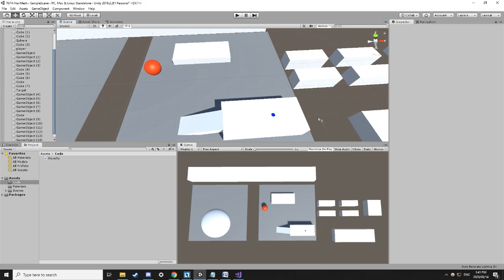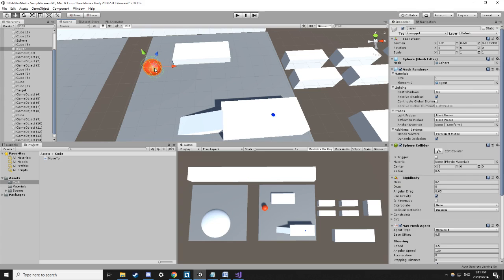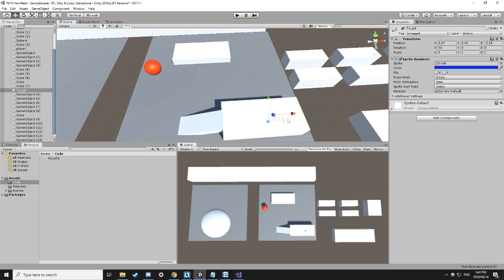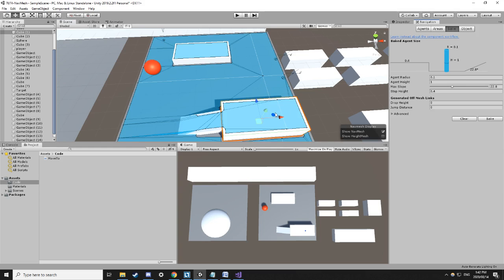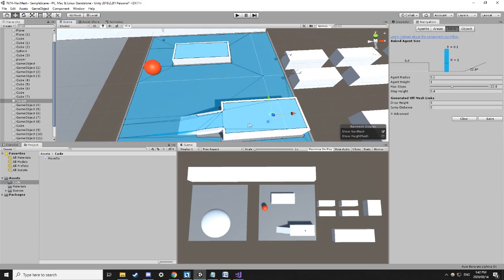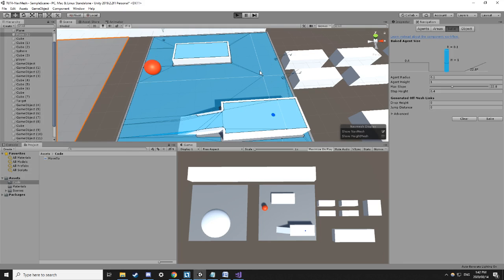Okay, so now in hopes, what will happen is that the ball, when I run the game, will move to the blue circle. And all you have to do is make sure that this transform is relatively close to an actual mesh. So it doesn't have to be perfectly sitting on the mesh itself, it just has to be somewhere in the neighborhood. And it will find the nearest point to that actual transform. Cool, so let's run. Hopefully I haven't forgotten anything.